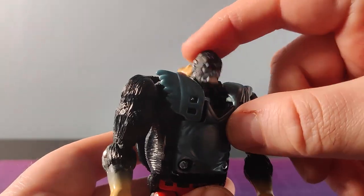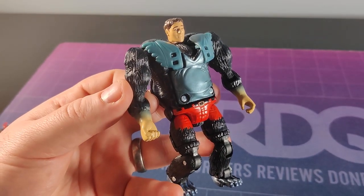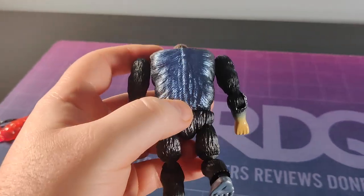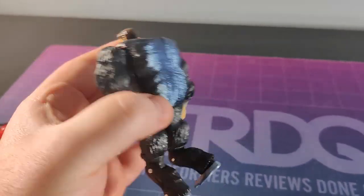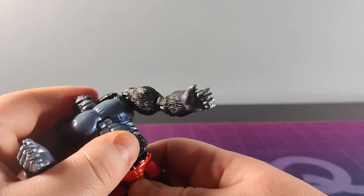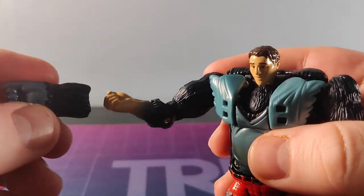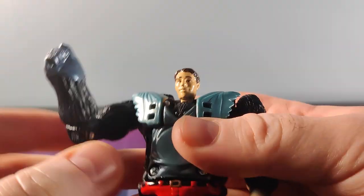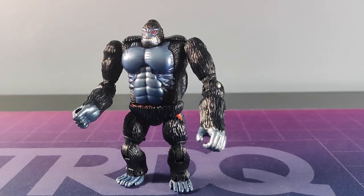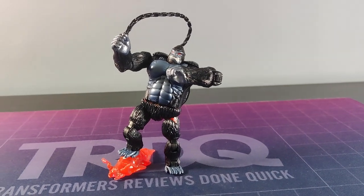You can fold out the human head, and make no mistake, this is supposed to be his human form. We see this very disturbing fella with his Gorilla shoulders, back and legs, but also a pair of red jorts and a front of a torn t-shirt and human hands. I have to say it — I hate it, but I can't help but laugh at it. Getting Marco into his Gorilla mode is really just a case of rotating the torso and flipping out the fully morphed Gorilla head. There's some crud around the codpiece you have to remove and pull around to the other side, slip on his mittens, and there we have a pretty decent looking Gorilla. It can't really bend over or anything — the legs don't go that way — so you have this kind of standing fully upright look. But you can put the chain in his hand and get some fairly menacing poses out of him.